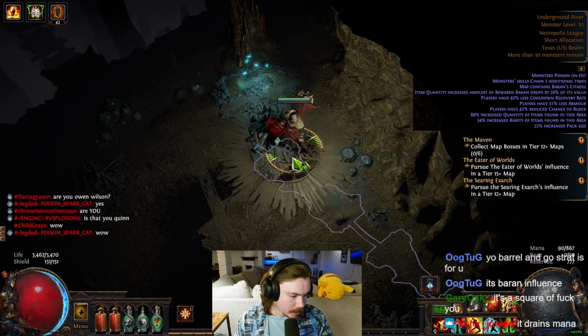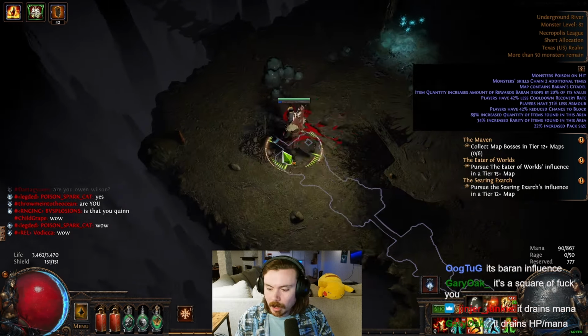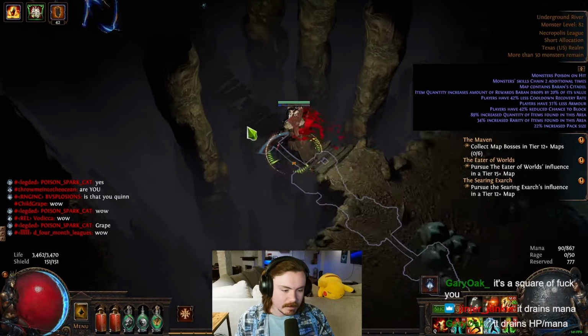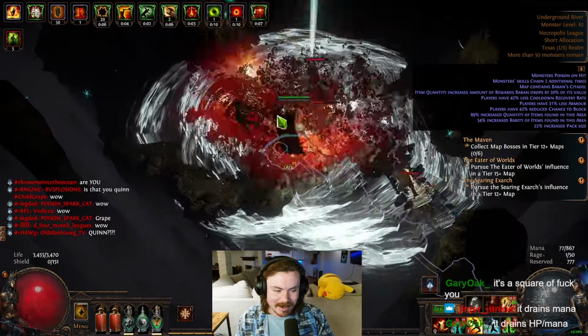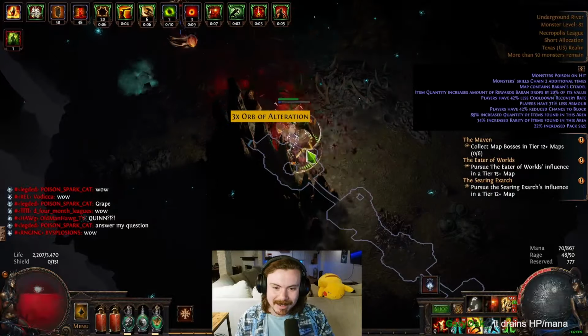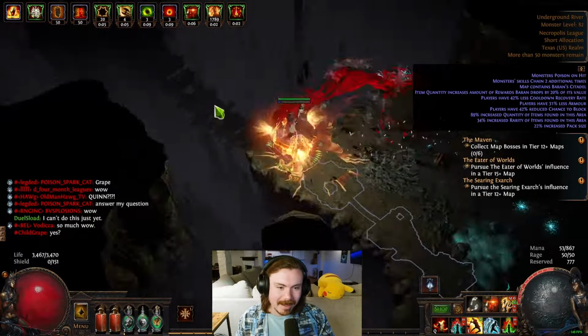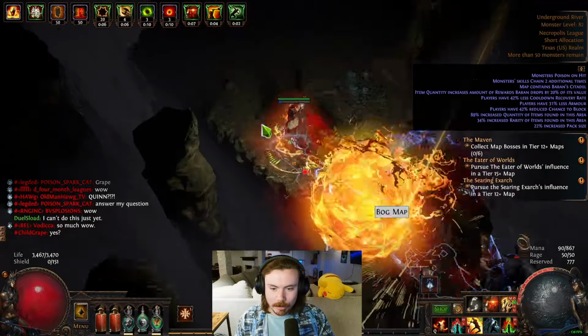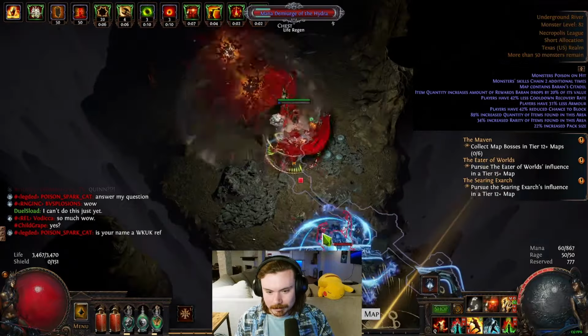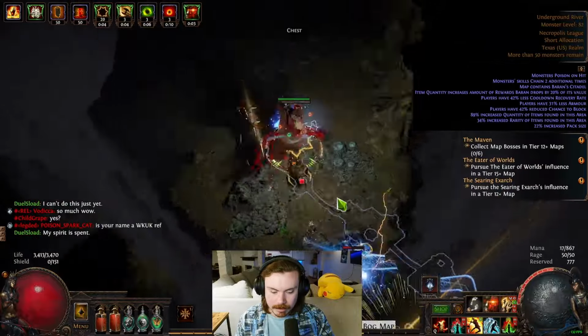Barrel and Ghost Stratus for you. It's Baron Influence. It's a square of fuck you. It drains mana. Oh, shit. Okay. There I am just standing in it while I ask what it does. Got it. Oh, my God. Wait. I just almost died. Standing in the trap. Oh, what is this? What does this do? Get out of it. Damn it.